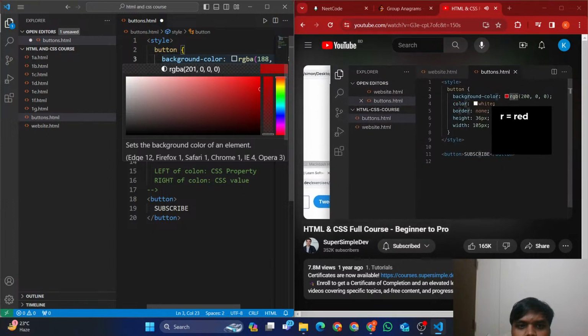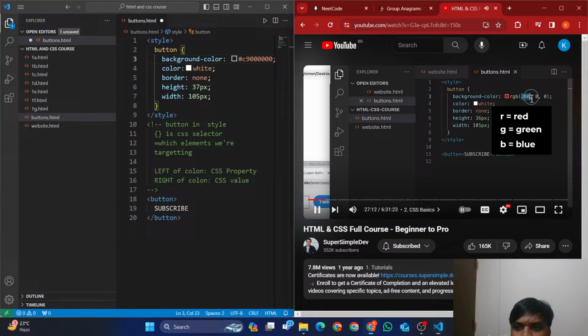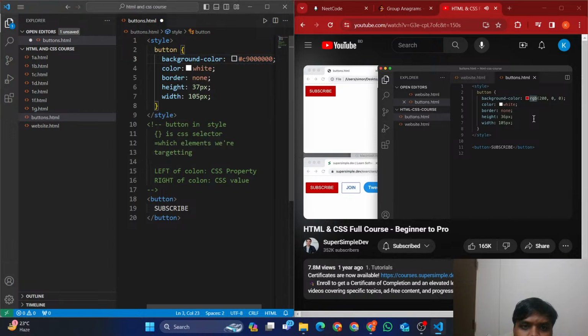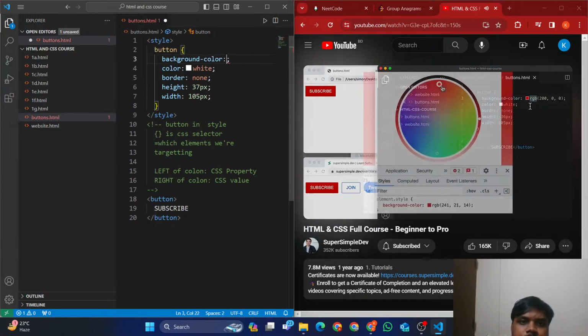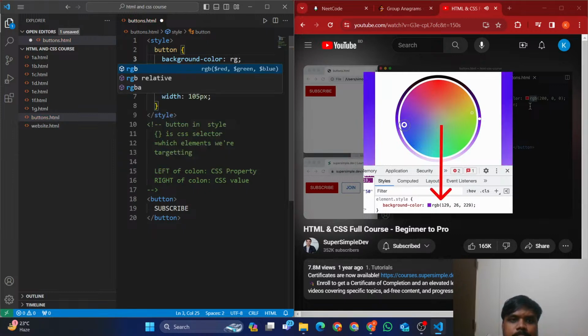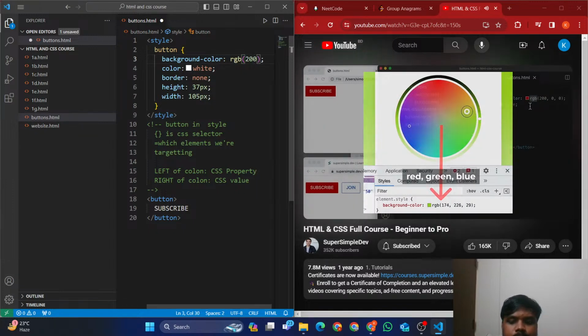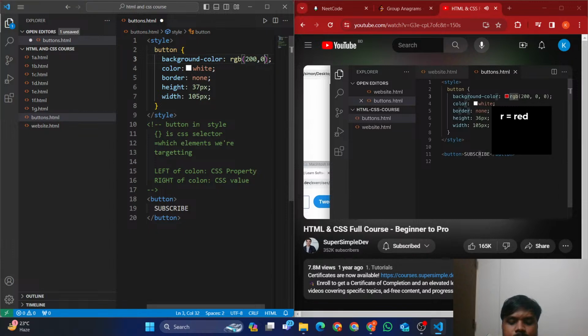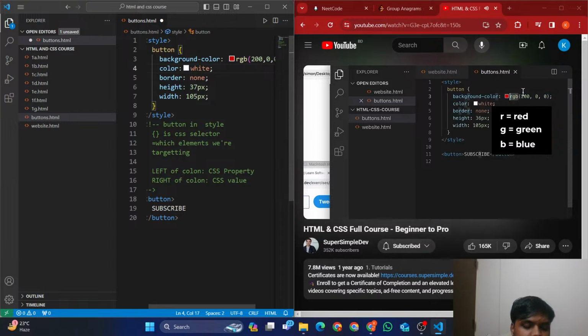The R represents how much red we have in this color, G represents how much green, and B represents how much blue.